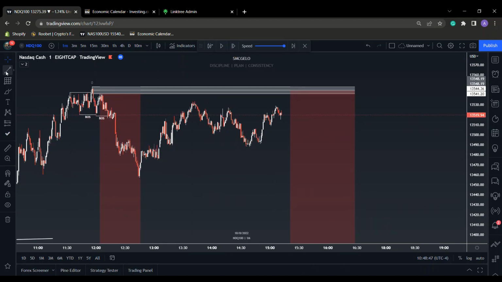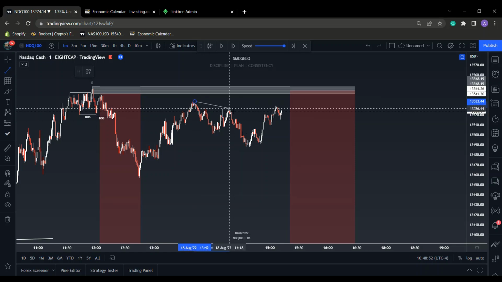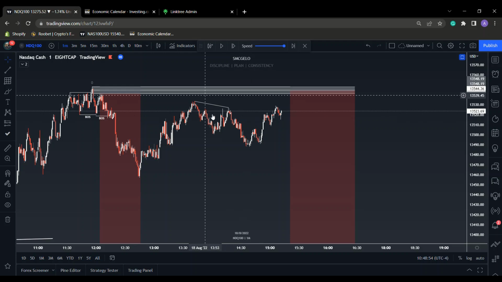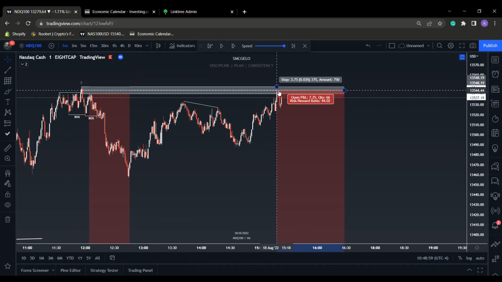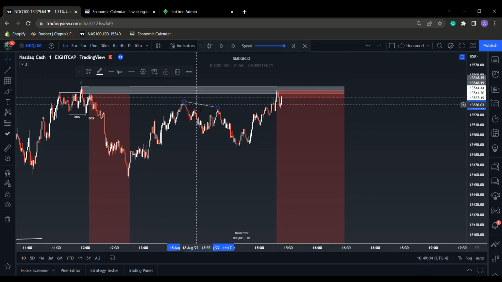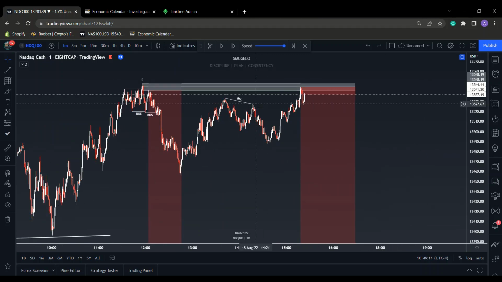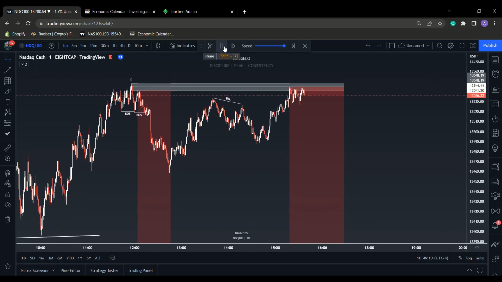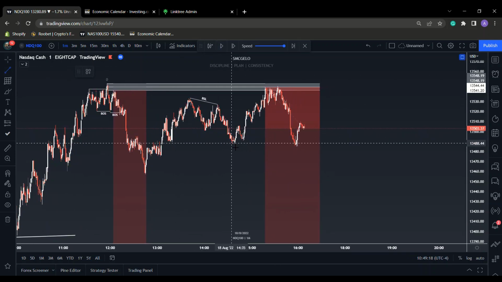So let's wait. So we had this little bit of liquidity sitting right here. It needed to be taken out. So what happens? It got taken out. Price tapped into our 50% zone on the supply zone. Mark this up for you guys. So this was the buy side liquidity. Okay, buy side liquidity got taken out. Tapped 50% level. Boom. Starts dropping. So now we have our break of structure right here.